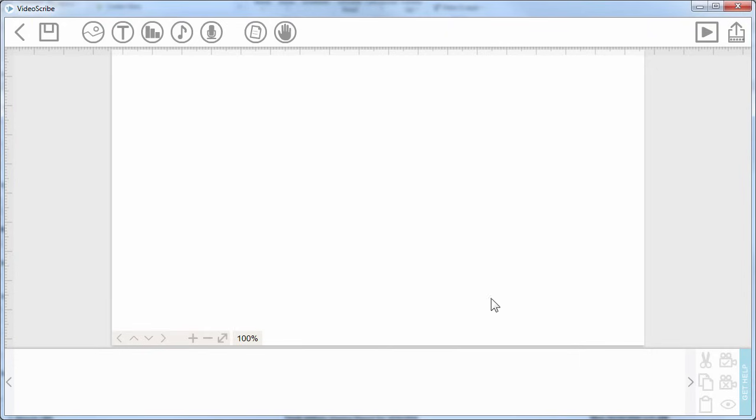So if anybody's ever used Prezi, it's kind of like that. So you have a lot of space. Right now you're just seeing sort of a small section of it. And there's nothing on there yet, so it's kind of really hard to visualize. But you've got a zoom here, and you can zoom in and out like you can in Prezi, and you can move around so you can kind of pan over and pan back and forth. So I'll give you an example of that in a second.